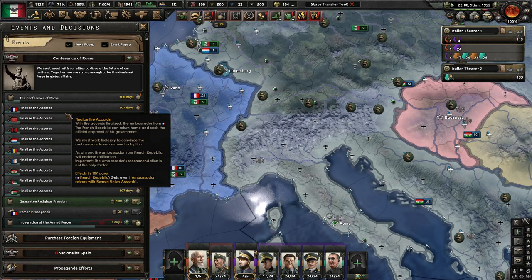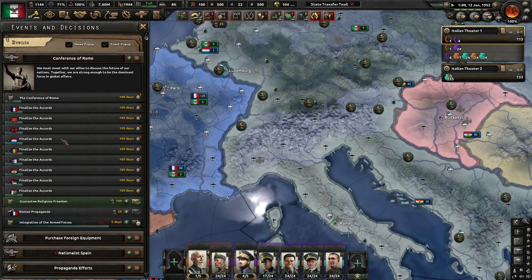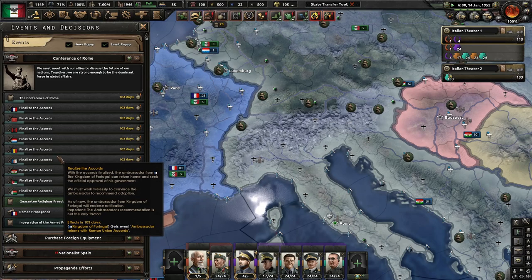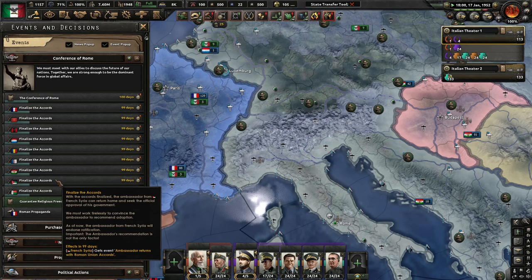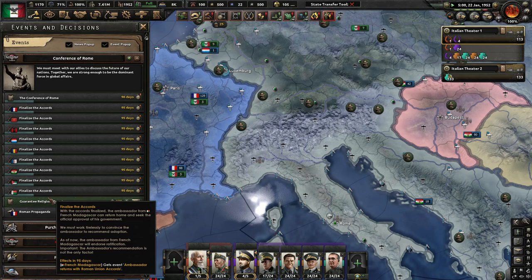Okay, so the ambassador will endorse ratification. Morocco will endorse. Spanish Directory. Luxembourg will endorse. Romania. Portugal will endorse. Hungary will endorse ratification. French Syria will endorse as well. Okay, so it looks like they all will endorse. The ambassador's recommendation is not the only factor. Guarantee religious freedom?